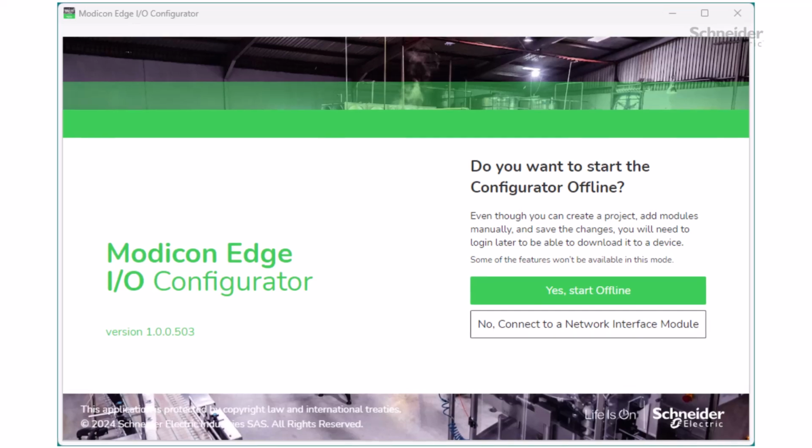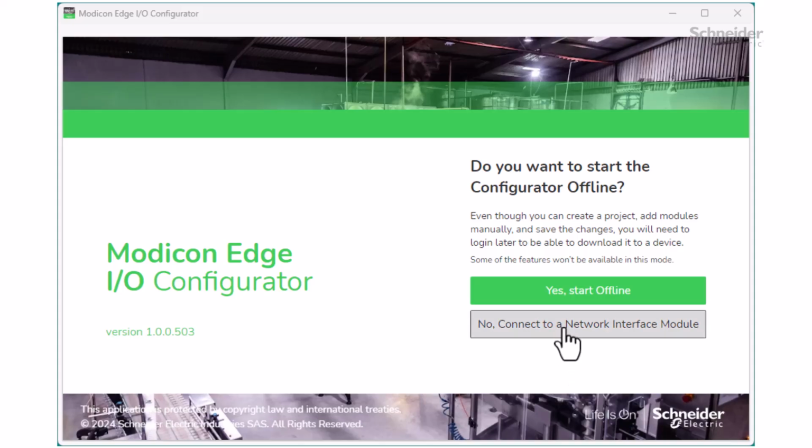Now that you know the default IP address of your NIM, open the Edge Configurator software. You might prefer to use the web-based version, which has an almost identical interface to the software version, but be aware, however, that to get a newer version of it, you'll need to upgrade the NIM's firmware. You can choose to connect your laptop to the network module with either an Ethernet or USB cable. For now, I'll connect using USB.